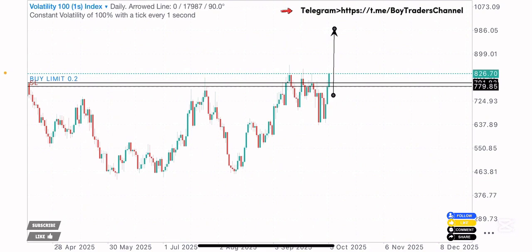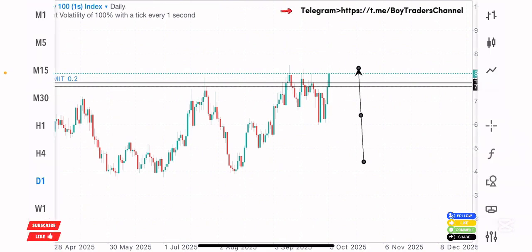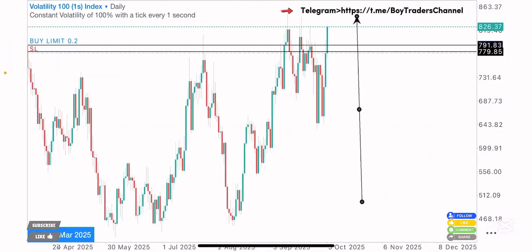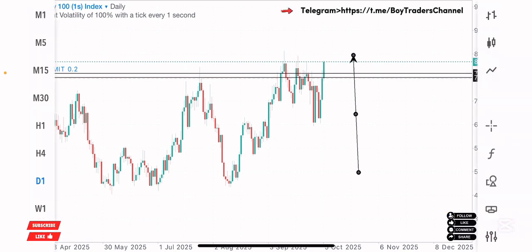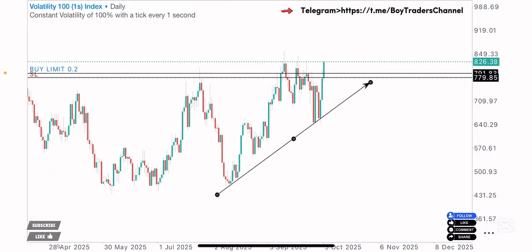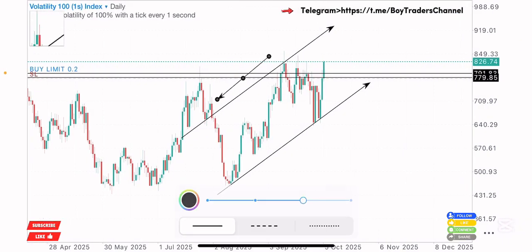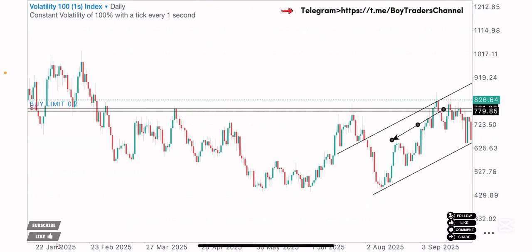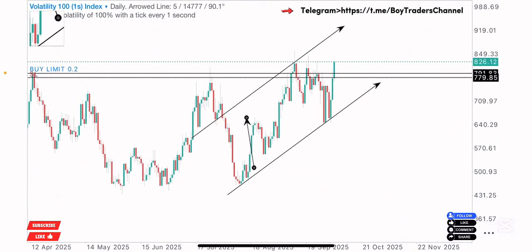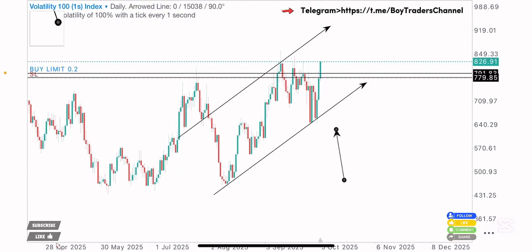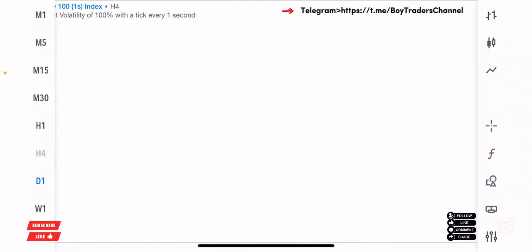So it's expected for us to see more bullish push in the coming hours and days, because this index is actually on a bullish structure with a series of higher lows created here and a series of higher highs. Having this historical level of resistance gets broken at this point. So all we expect price to do is to retrace back to this broken zone for a bullish continuation. That's what we're looking to buy in this index from here.